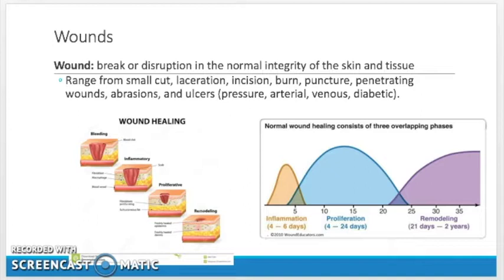So different types of wounds you can find listed on table 31.3 on page 961 in your text. And I want to point out particularly the ulcers. There are various types of ulcers. Pressure ulcers are formed from compromised circulation. Venous ulcers are wounds from poor venous return as a result of incompetent valves or obstruction. They're usually red and shiny and have a little more drainage than other types of ulcers. Arterial ulcers form from underlying ischemia and thrombosis.